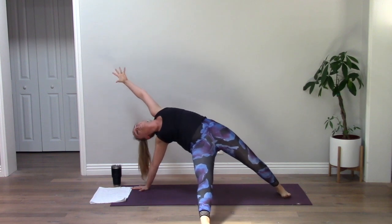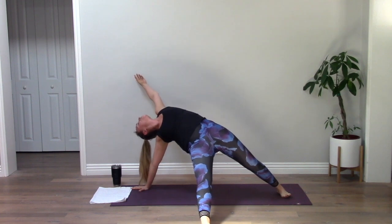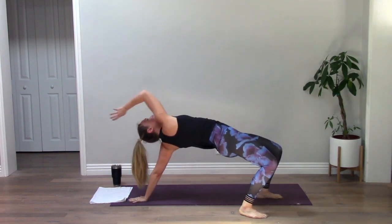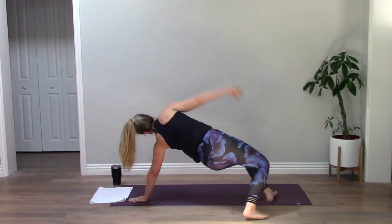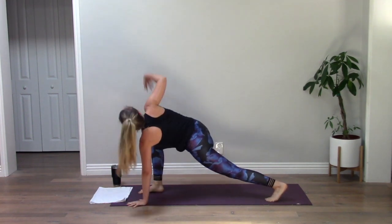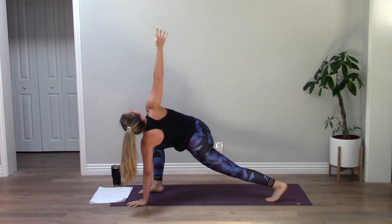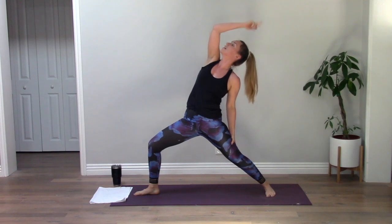Open up here, send your hips forward, create a little back bend in your upper body. Big breath — flip your dog. Right leg goes up and around, hips to the sky. Full breath in, low lunge. Step your right foot between your hands. Left palm down, right arm to the sky. Breathe, twist open a little more. Big breath — Warrior Two. Inhale, reverse, exhale, high plank.